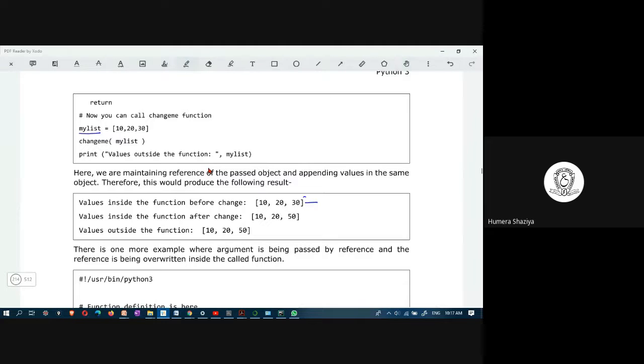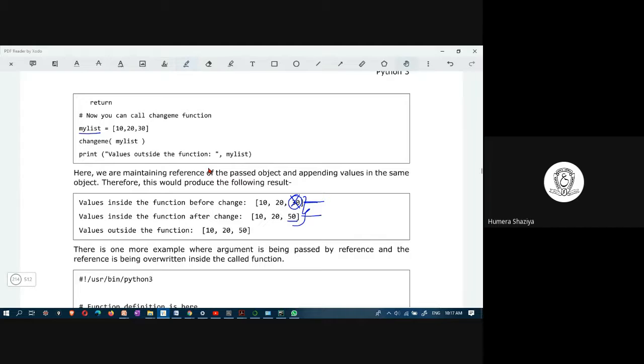These two are printed within the function, the list that has been passed to the function. This one is after updating the index 2 value. Index 2 is 30. My list of 2 equal to 50 means now 30 is replaced with 50.